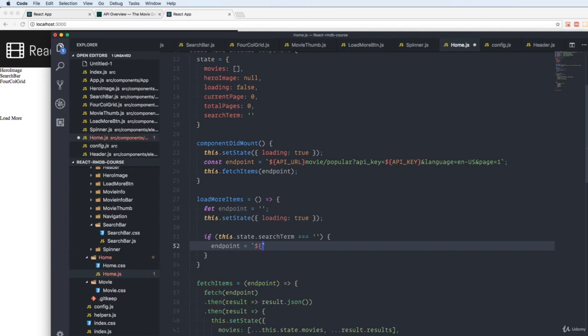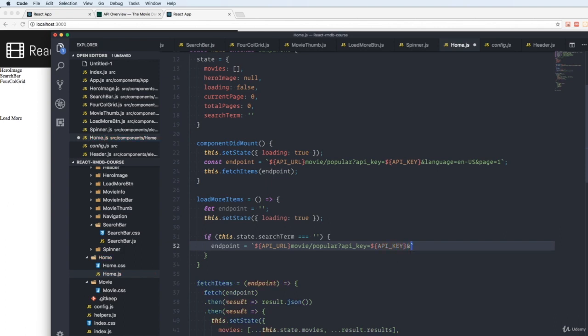We grab the API URL from movie/popular, and we have our API key, like this.